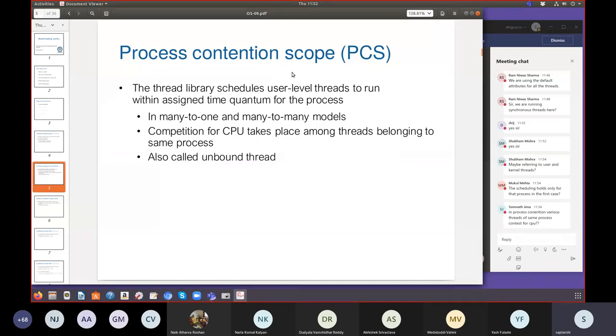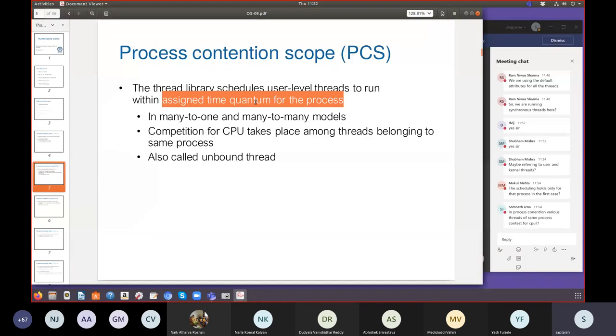In process contention scope, the thread library schedules the user level threads to run within the assigned time quantum for the process. So basically, all the threads of the same process are contending for CPU time. A particular time quantum is assigned to the process, as we have discussed earlier.